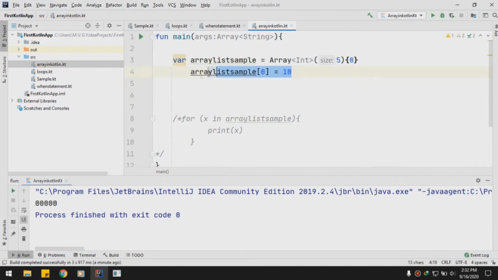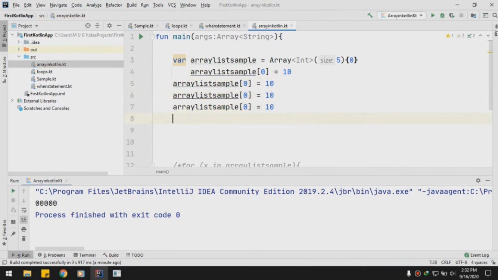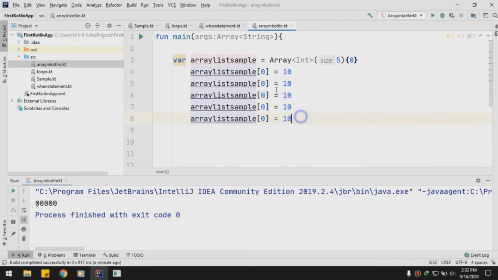I'm just going to copy and paste this one so that it'll be faster, for indices 4 and 5. So this will be index 1, 2, 3, 4.